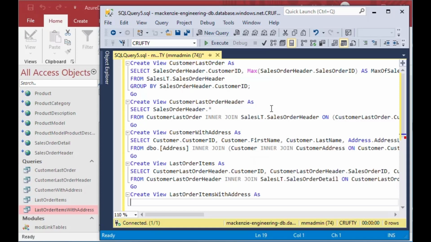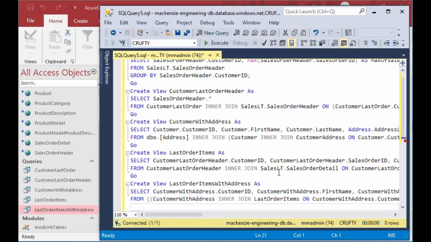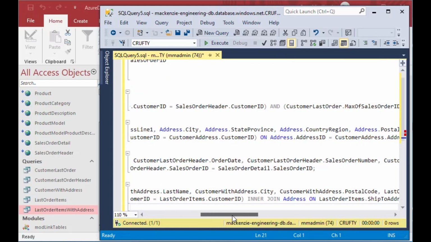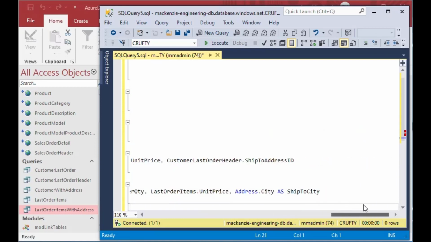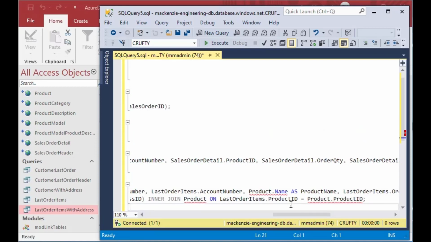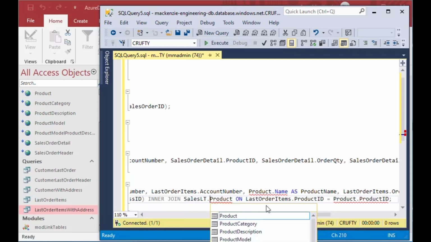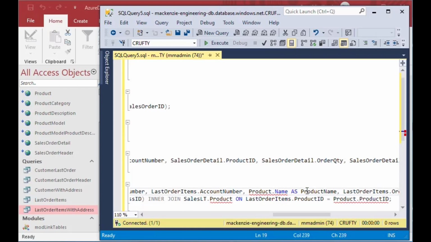So we're going to grab that SQL just like we did for the other ones, and we're going to drop that SQL in. We'll paste it in. Oh yes, there's a couple of errors there. So you can see that, and you can see it's the product. Now the product is also SalesLT. So again, in the table statement, where it says inner join product, or just after the from statement, that's where you'll put that in, and then you'll see that the field selections will clear up.